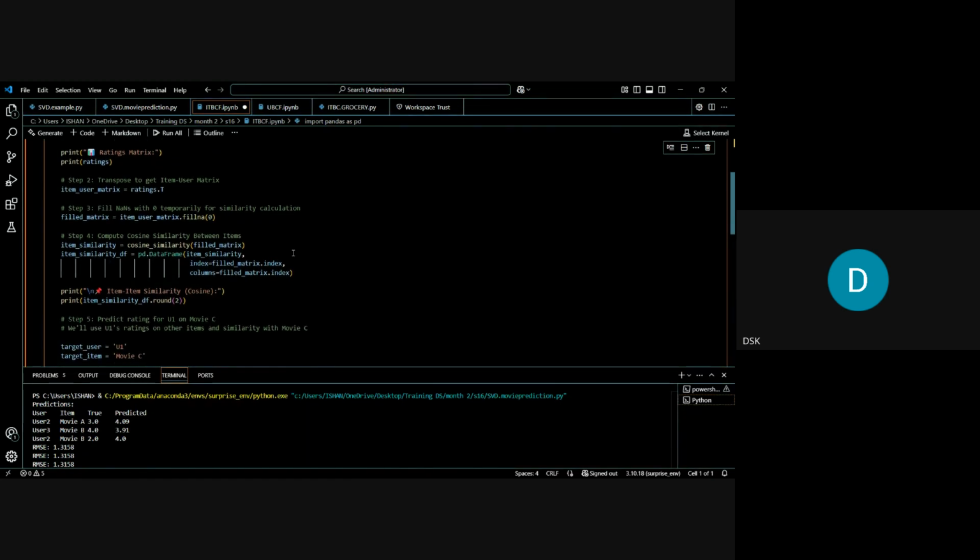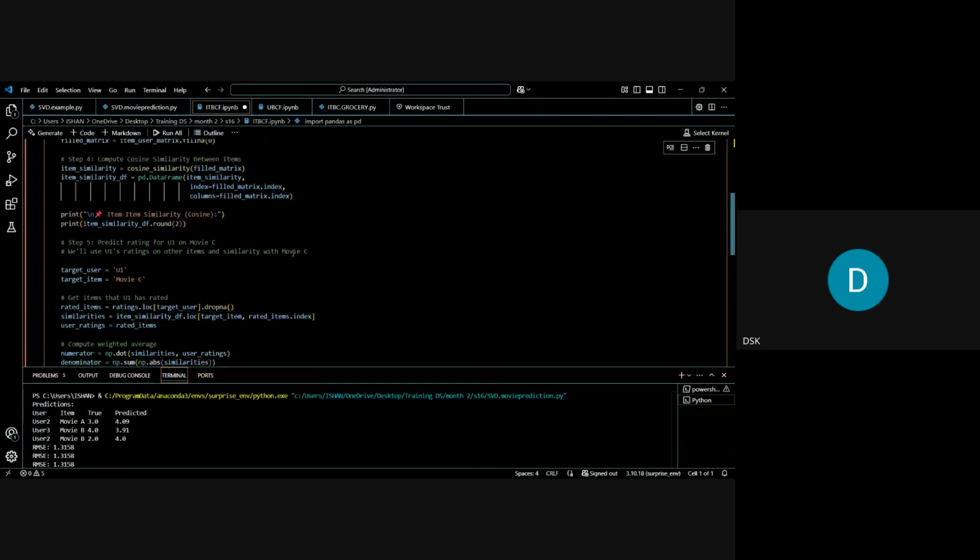Then we will temporarily fill NaNs with 0 for similarity calculations. Fourth, we compute the cosine similarity between items.